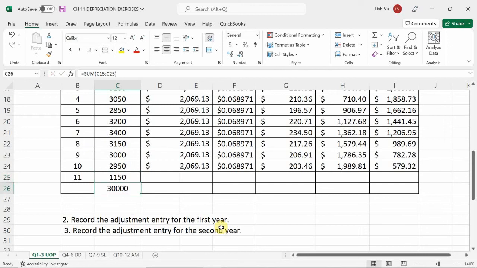Okay, yes, 1,150. So in this case, I'm not going to make you solve that one. I'll go ahead and do it for you guys. Yes? How come we don't have to stop at a salvage value of 500 and just depreciate the rest out? You can do that. If you want to work backwards, that's fine.